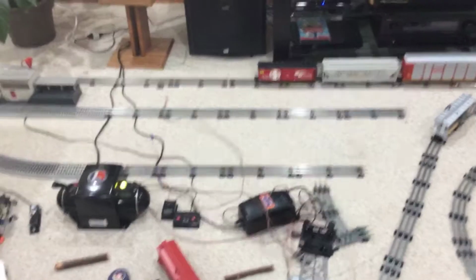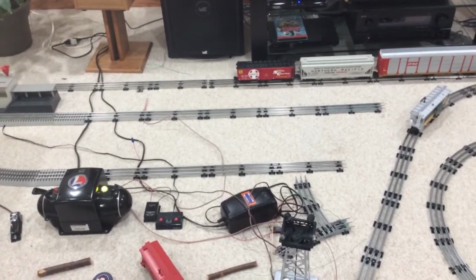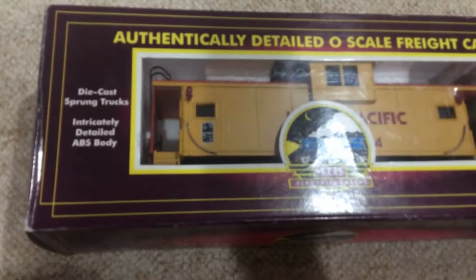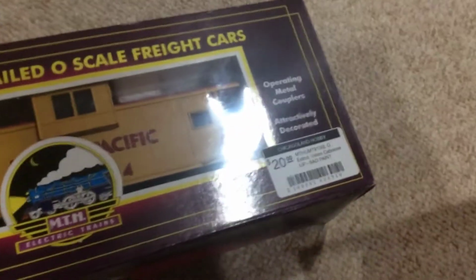So now that I got this out of the way, we're going to go look at the rest of the stuff. I got the caboose, so we'll start with that. Okay, on to the next thing. This is a used MTH Union Pacific caboose. I got this for $20. So let's open this thing up.